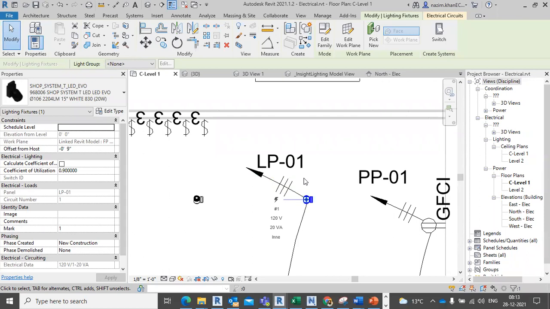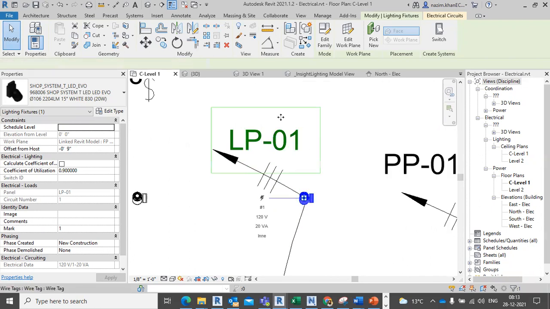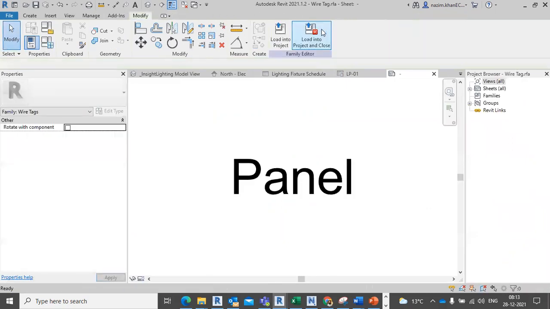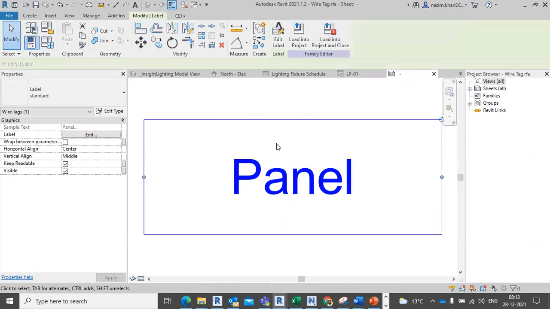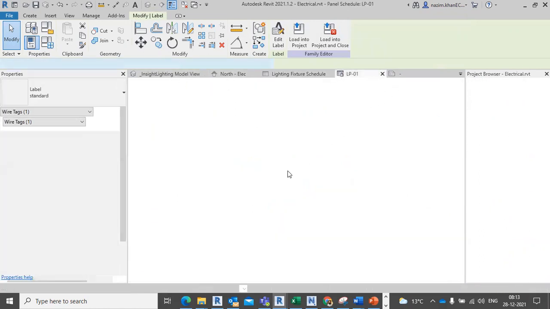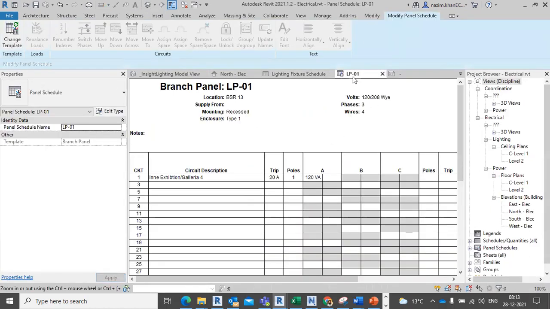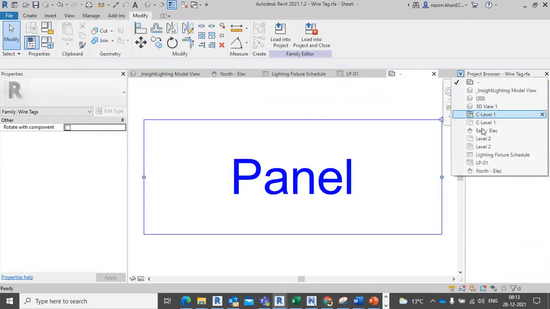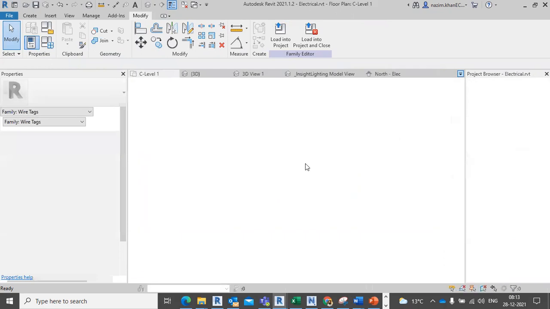However, there are different kinds of families. There is a 3D model family, and there is an information family. If you click on this, there's an option of edit family. So if you want to change the family, you want to edit the family. Now in this family, it is extracting the detail. Let me show you, because annotation, I mean, we need to. You will understand it very quickly. Just give me a moment.